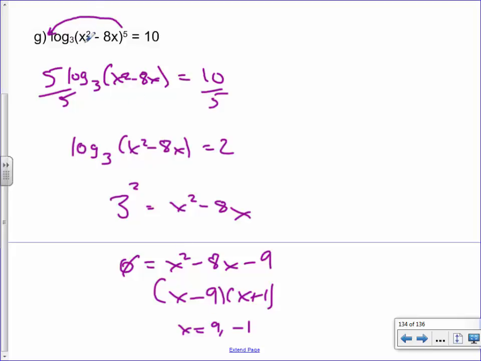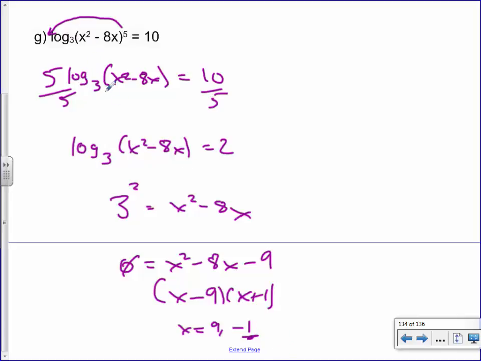9 squared is 81. And then you minus 8 times 9. 8 times 9 is 72. No, that still works. I feel like both of these probably should work. So I wouldn't always default to saying it's extraneous just because you see a negative number, because just the way the equation worked, it could be positive.